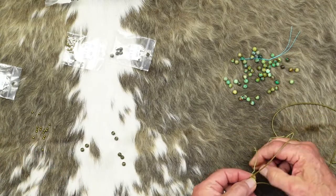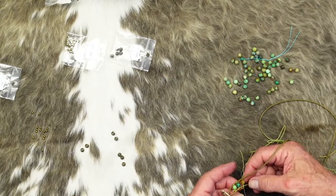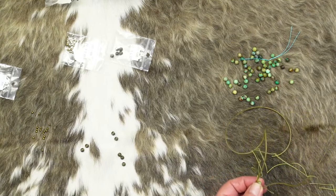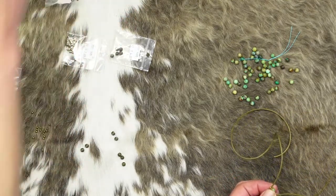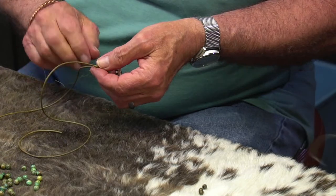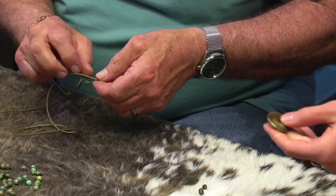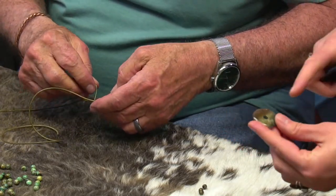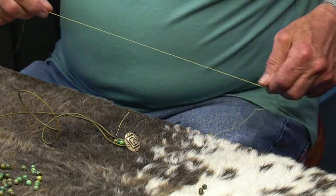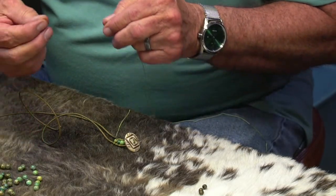You should try drilling small holes in a cabochon and use that as your end. Well, speaking of drilling holes in a cabochon, we did attempt to drill some cabs and it didn't go well. We broke them. But yeah, you can. Crystal, if you had something like this, honestly I probably could use this as my button and just put the knot of the leather through the middle and pull it out. You can use whatever you've got for a button, as long as your thread or your lace fits through it.